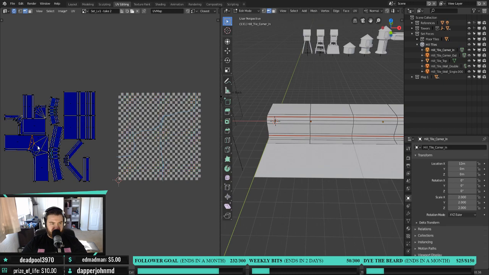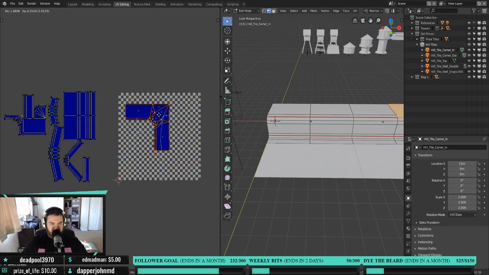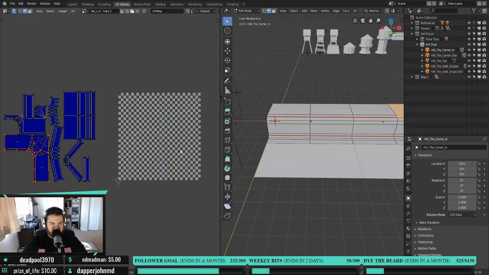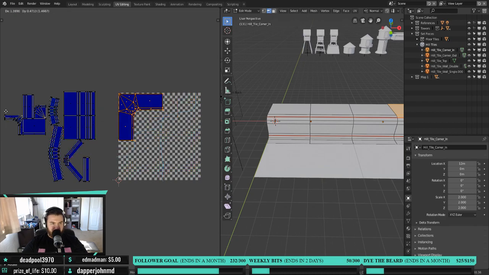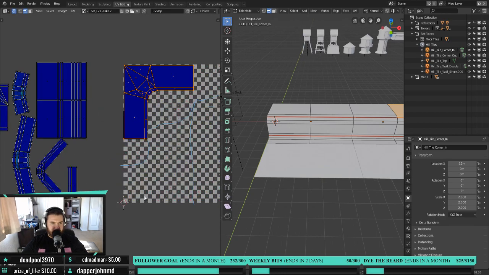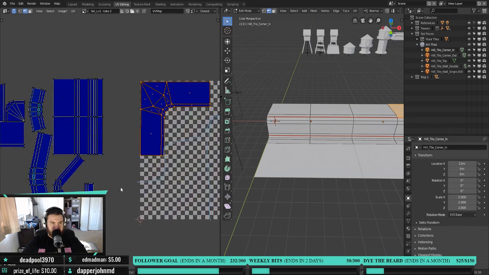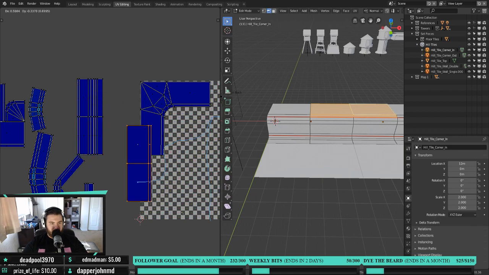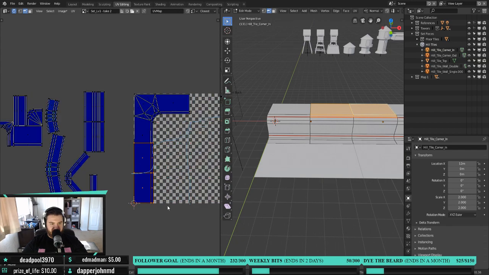Alright, so we'll grab the big pieces and then we'll move on. So we're going to take the upper parts. Oh, dang. And that's not going to fit, is it? Huh.